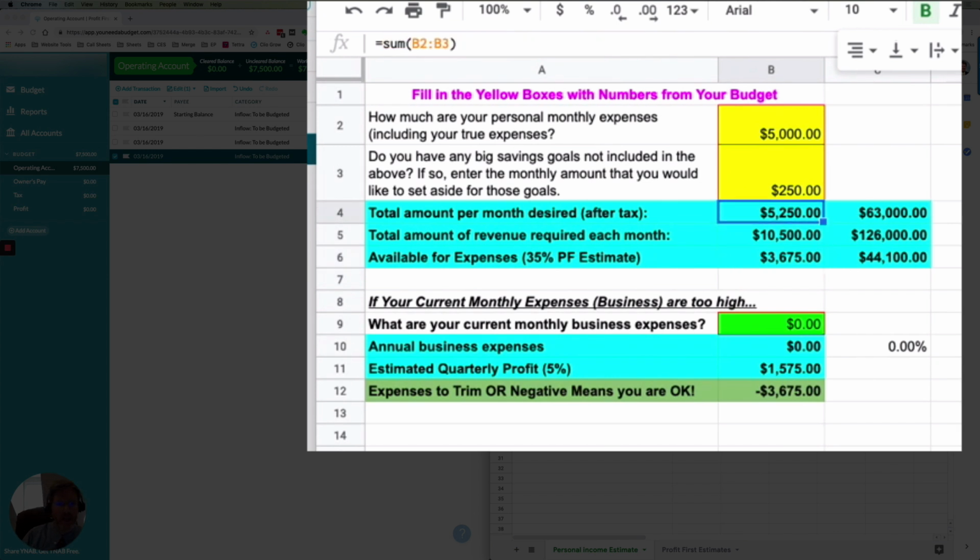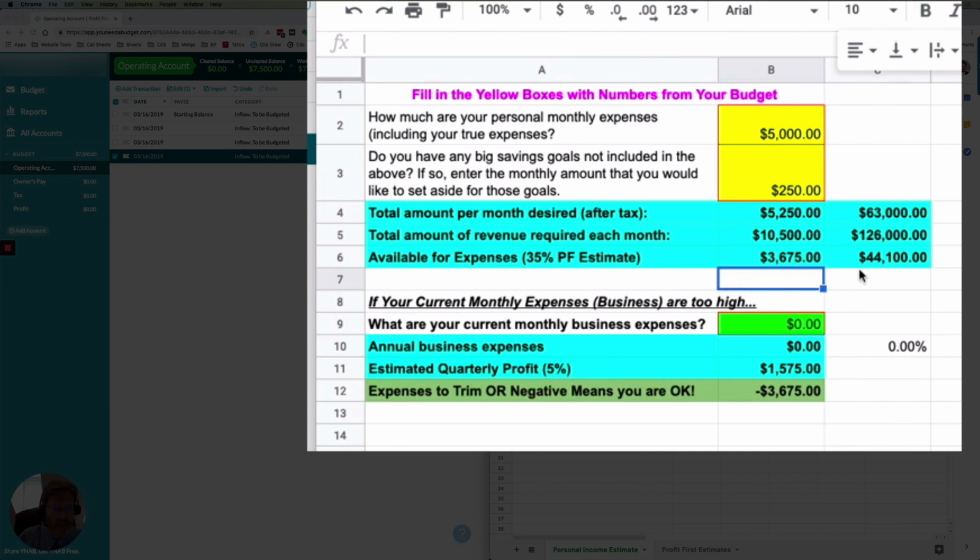What this is going to do is calculate numbers based on the allocations that are in the other workbook that I'm about to show you. And so this shows that if your personal expenses are $5,250 a month, you need to generate $10,500 a month from your business. In other words, to meet your expense goals for your business of $3,675. Hopefully that makes sense. It makes sense to me, but other people may look at this, and you can manipulate this. And if you change it around and make it something really cool, please let me know and I'd be happy to share it.